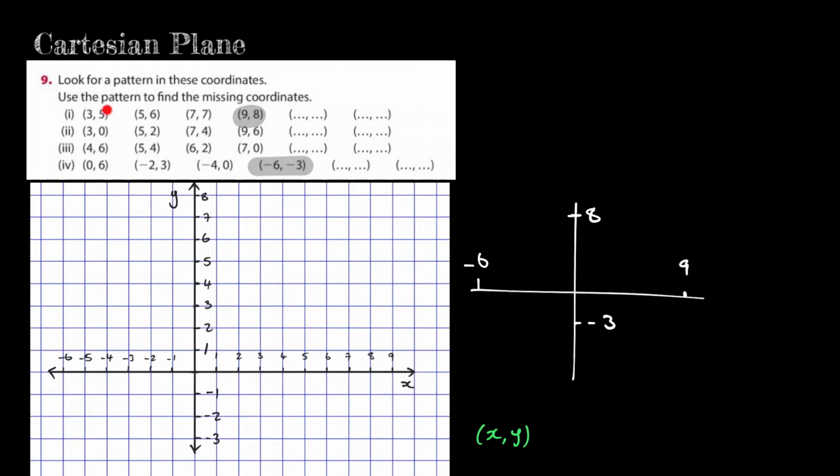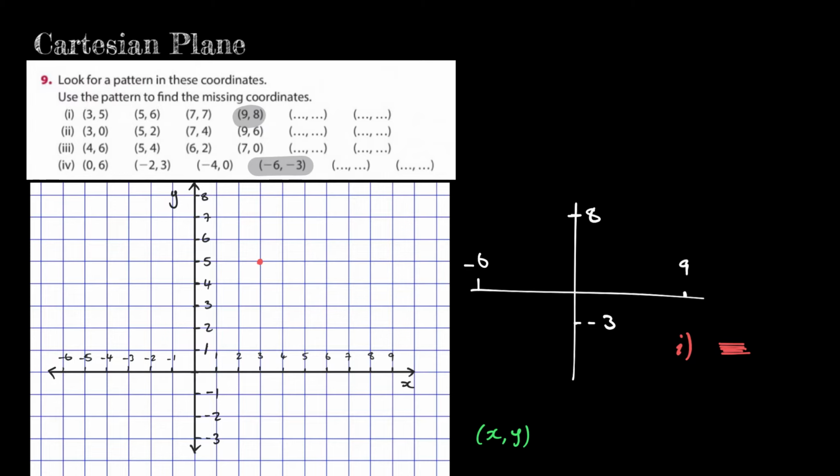Okay, so 3, 5 is the first one. For question 1, I'll do all of question 1 in red. So we'll just put a key there so that you know. Question 1 is going to be in red, and we'll do part 1 in red. So 3, 5 is going to be 3 on your x-axis, 5 on your y-axis. So 3, 5 is going to be there. So I'm going to put that in.